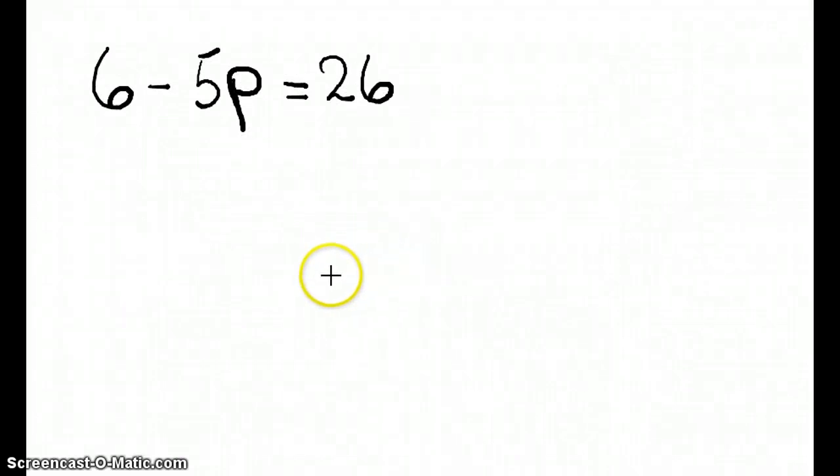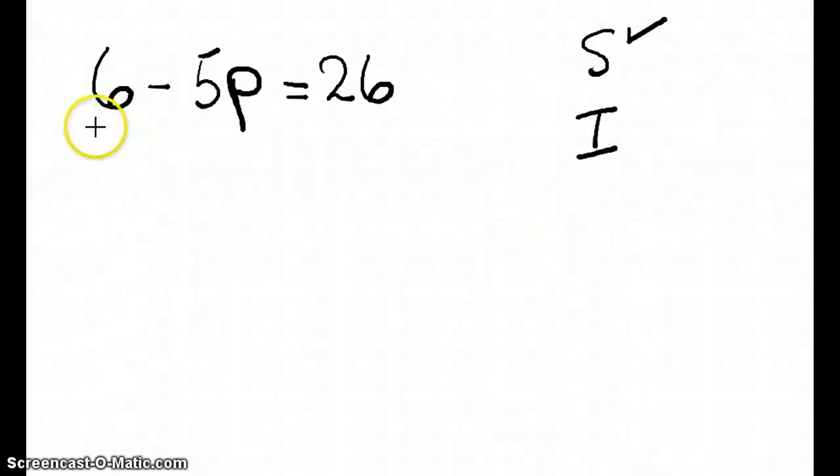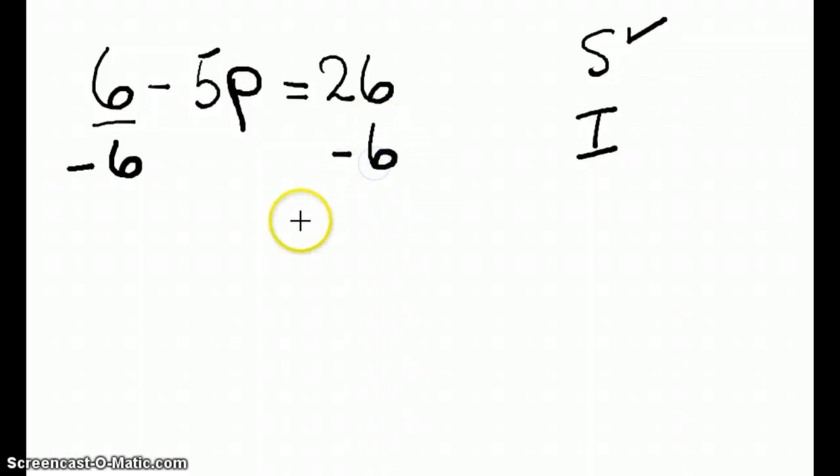All right. So here, it's simplified. Remember, I want to keep saying that, though. I want to make sure I've got that in my head. Parentheses, like terms, check. Isolate. Is my variable on its own? Well, no. It has a 6 with it. How do I get rid of the 6? Well, it's a positive 6. And so I'm going to use the additive inverse, subtract 6, and I'm going to subtract 6.